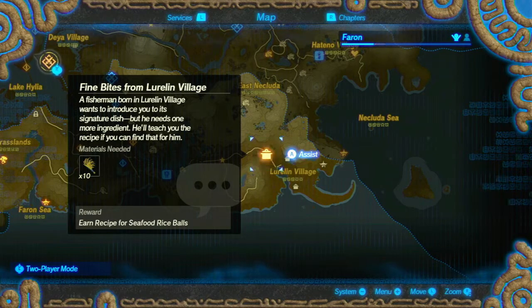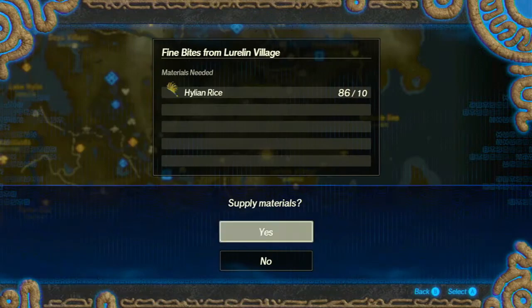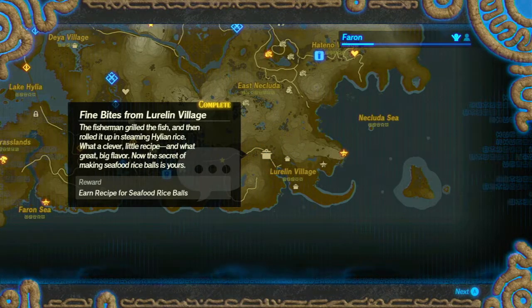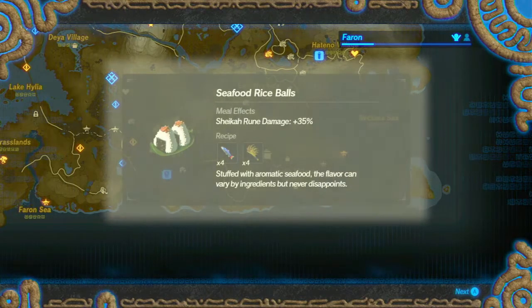Find bites from Lurarin Village. A fisherman born in Lurarin Village wants to introduce you to its signature dish, but he needs one more ingredient. He'll teach you the recipe if you can find that for him. The fisherman grilled the fish and then rolled it up in steaming Hylian rice. What a clever little recipe, and what great big flavor. Now the secret of making seafood rice balls is yours. There we go.